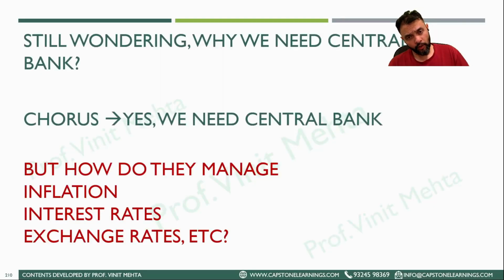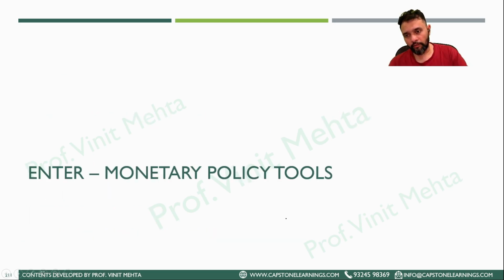So guys, the question is, how does the central bank manage the inflation, interest rate, exchange rate, etc.? How do they do it? Well, they do it using some tools. Those are called monetary policy tools. Do you know what those tools are? Or how do they manage all these things?